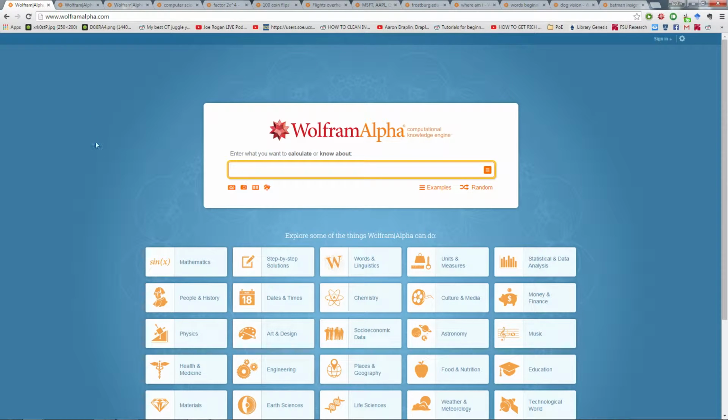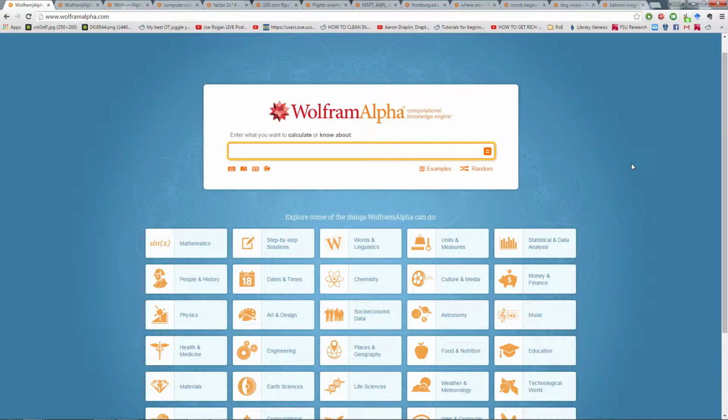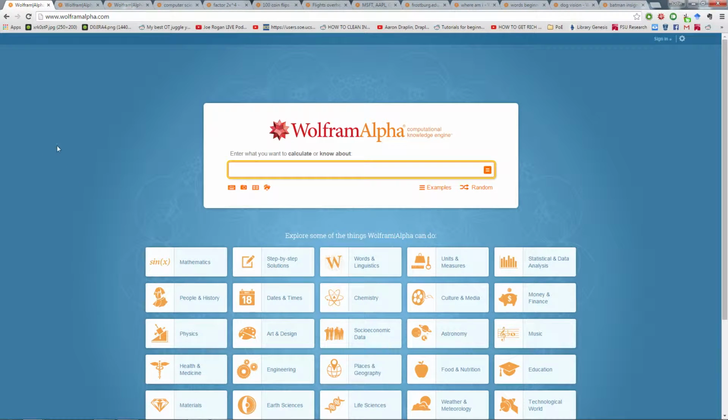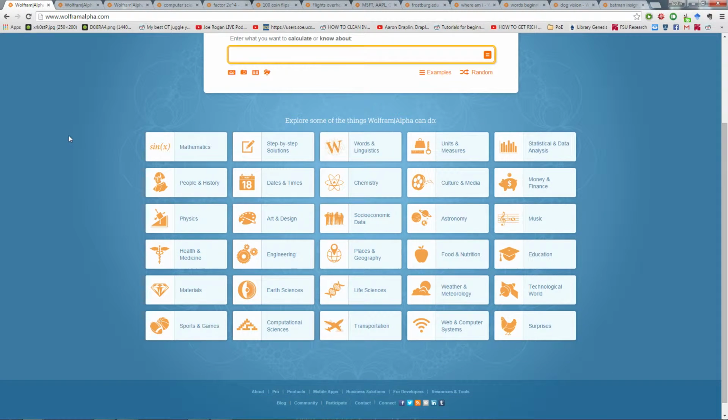As far as the environment goes, it's all here in this website, and you can get it as an app on tablets and phones, or you can download Mathematica, which I think is a more advanced version. It's a direct executable you'd install and just run the program. But what I have the most experience with is this online version that has helped me through my entire mathematic career at Frostburg State. So on the front page, you can see there's lots of different things you can choose from, everywhere from mathematics, which is basically where it started, down to stuff like geography and nutrition.